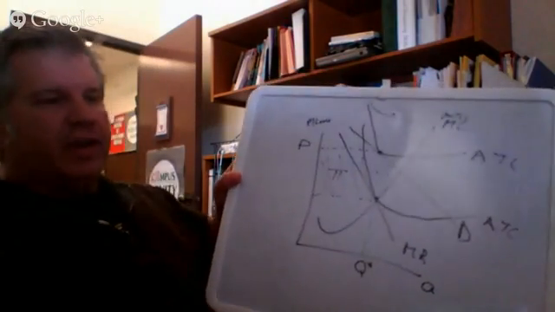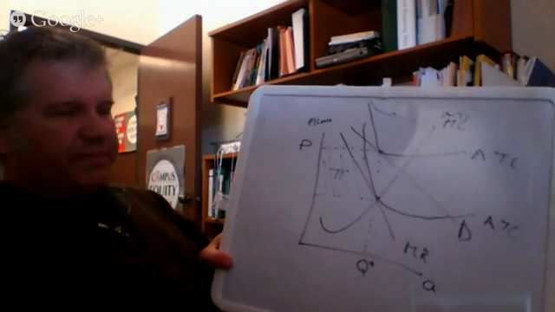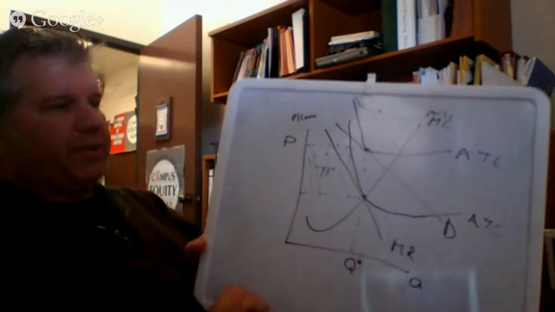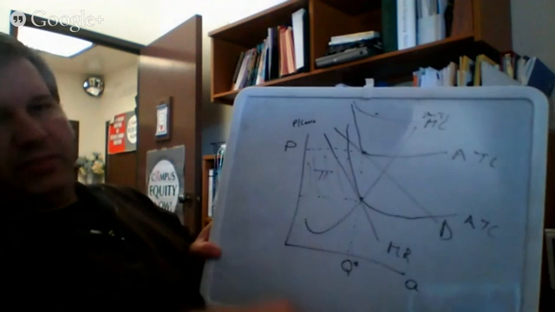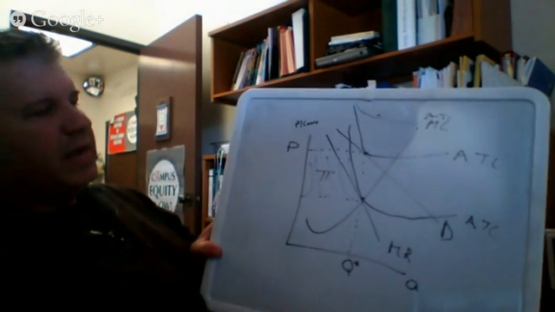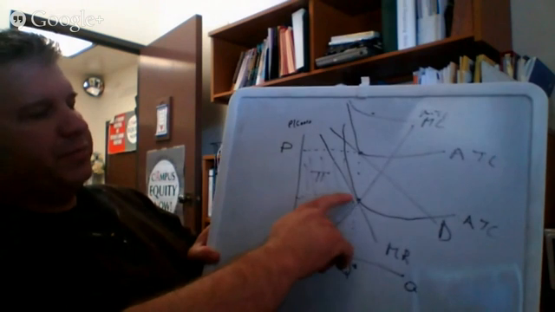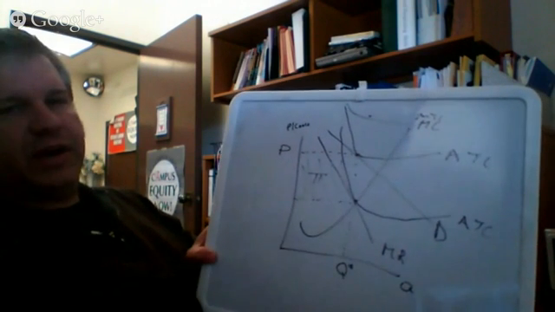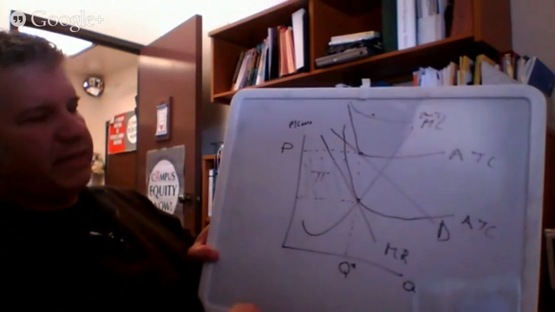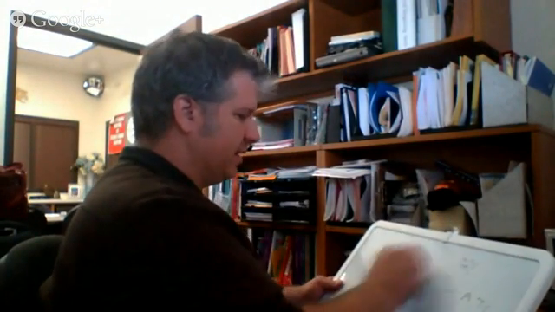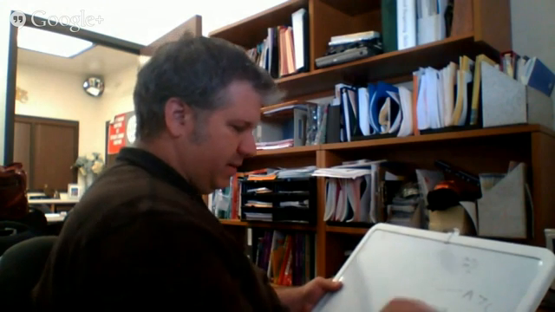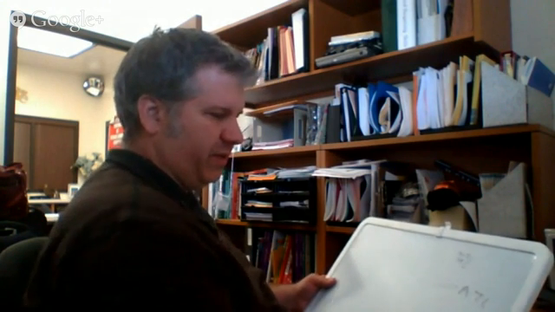Now I noticed a lot of you figured it out, but it took you a lot of tries. As some of you wrote, it's probably simple, and it was kind of simple. It's an understanding that the average total cost relative to the price is what determines whether the firm is making profit. In this case, we went from a profitable firm to a firm that was earning zero economic profits, which looks like the perfectly competitive outcome. So that's the first one, and this is the one that predominantly everyone had problems with, although you guys figured it out, and it was hard to figure out if you were going to randomly guess, but it is what it is.